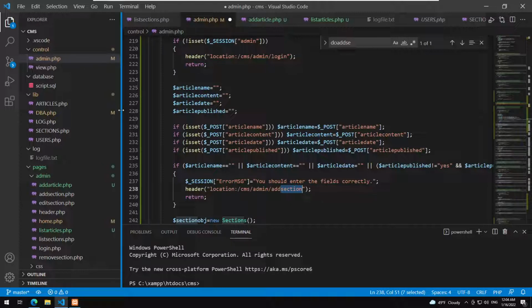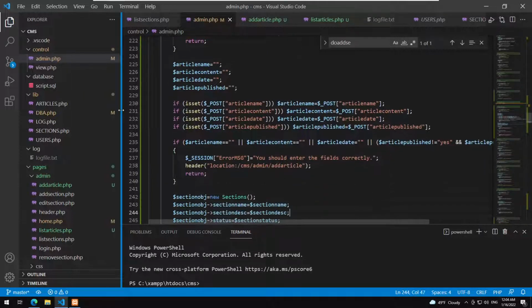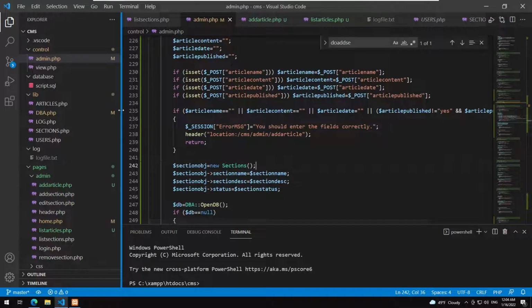So we go to add article, there you go, and if all is fine, we say article object in articles, there you go. Article object.